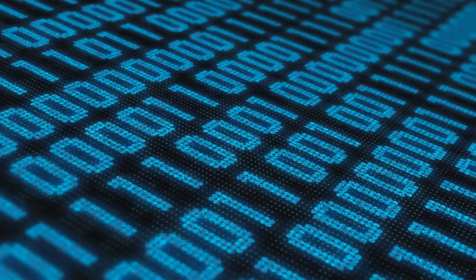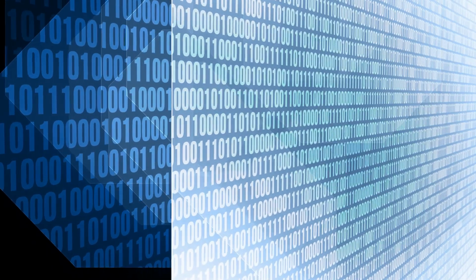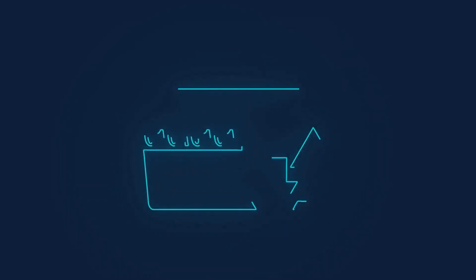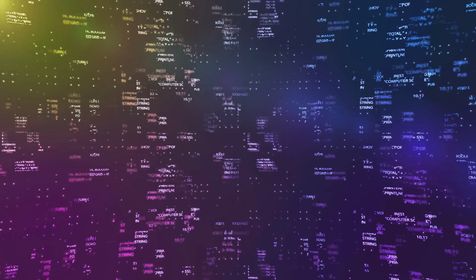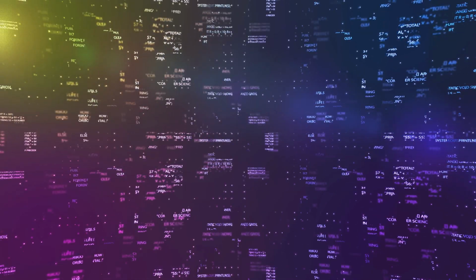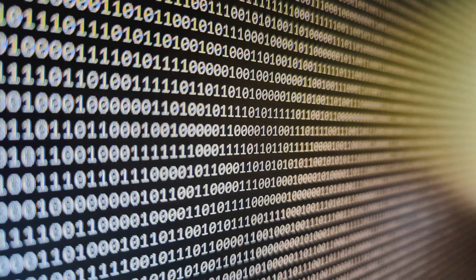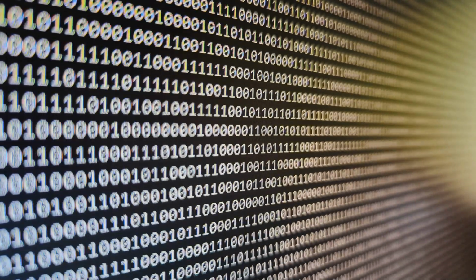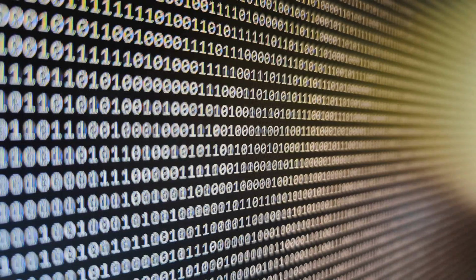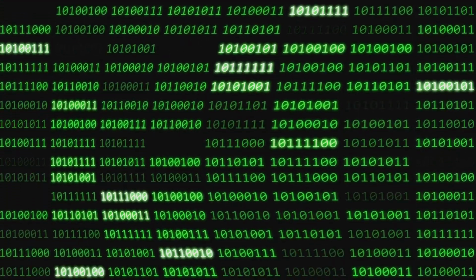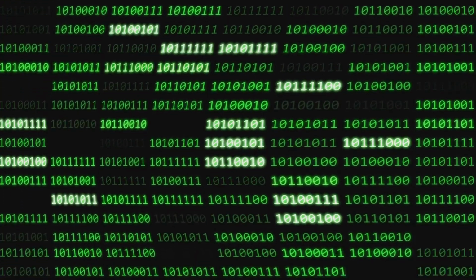Let's dive a bit deeper. Each of those zeros and ones is called a bit, and 8 bits together make a byte. Bytes are like little packages of information. One byte can tell a computer a letter, a number, or even a color. For example, the letter A in binary code is 010001. Isn't that amazing? It's like a secret message that only computers can read.